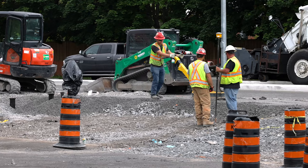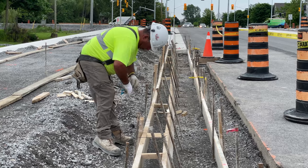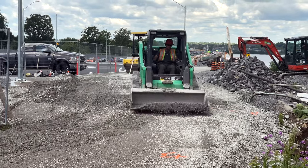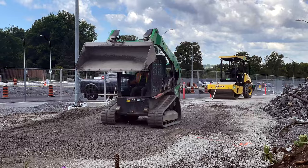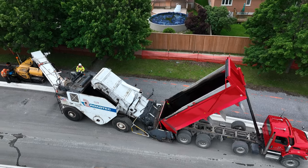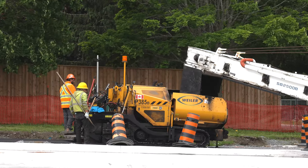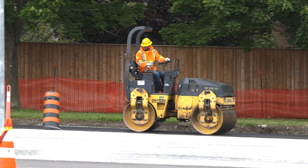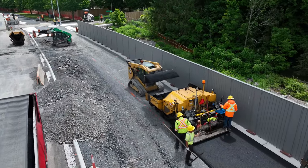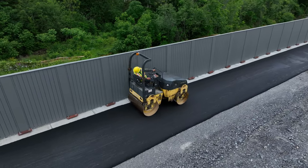Tomlinson were then able to close the gap in what will be the future sidewalk, and Sousa to prepare curbs and forms to pour the concrete sidewalk itself. Preparations for paving were well advanced too, with a great deal of effort going into the north side of the new library car park. After a disappointingly damp Thursday, on Friday, which was rather windy, it was finally time for Williams Paving to make some of that asphalt happen. The odd access challenge was solved by using a relay of skid steer vehicles delivering asphalt from their buckets, and several substantial sections of the multi-use pathway were laid on Friday.